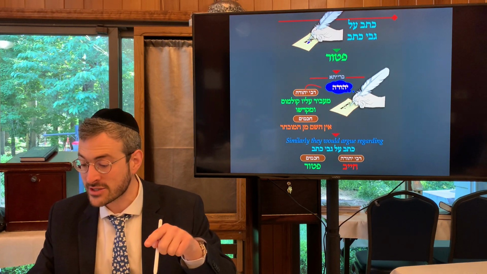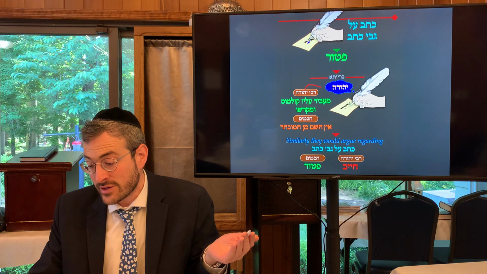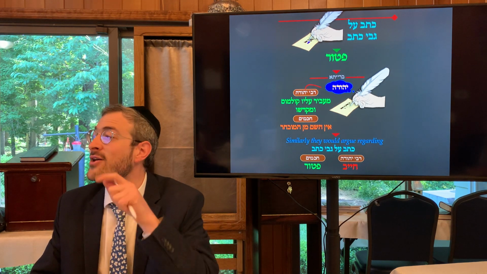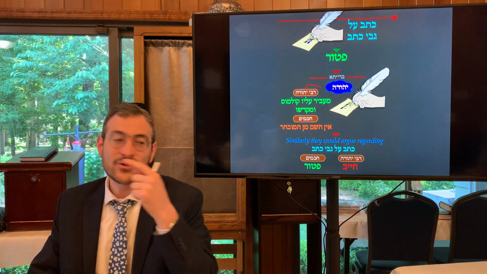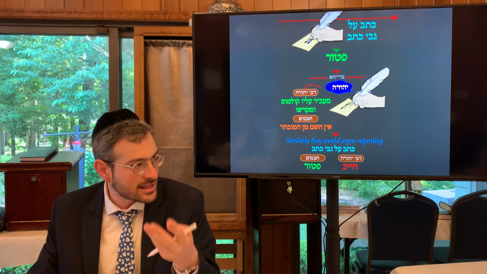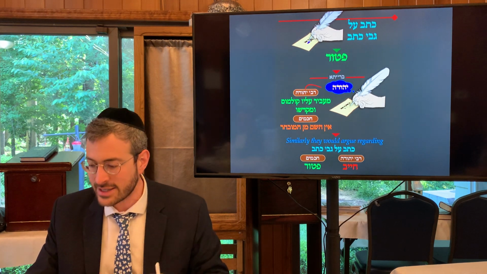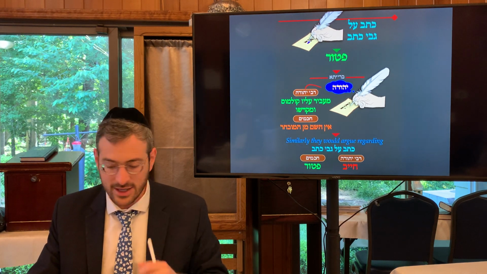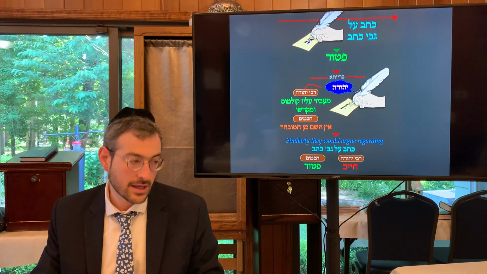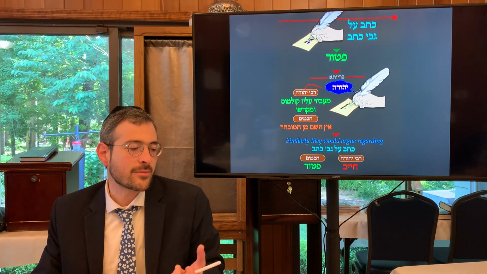Because they disagree, they say no, that's not a good way to do it, because that's not preferred, because that's not writing it. It already was written. They hold ksav al gav ksav is not considered writing. So you see that our Mishnah holds ksav al gav ksav is not considered writing, and they're going to be patur on Shabbos. Rabbi Yehuda holds it is considered writing, and that is a way of fixing that mistake in the Sefer Torah. But that's only for Kedushas Hashem, it needs a special. Yeah, because how could you give it Kedushas Hashem if you're not writing anything?